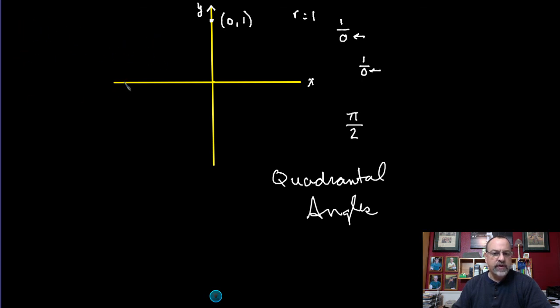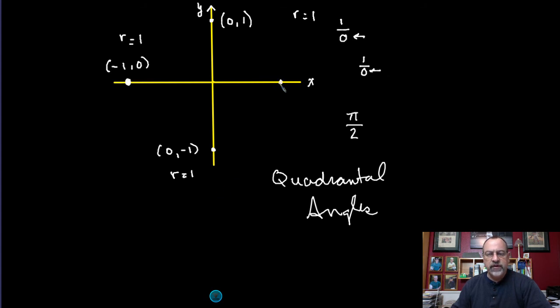So if you're talking about this quadrantal angle here, and this is a length of 1, this is going to be -1, 0. So again, you have your x, your y value, and then your r is a 1 because the length of this is 1. If you're talking about this angle here, then again, this length is 1, so this coordinate is 0, -1. And again, you have an r value of 1. That's the length of the terminal side.